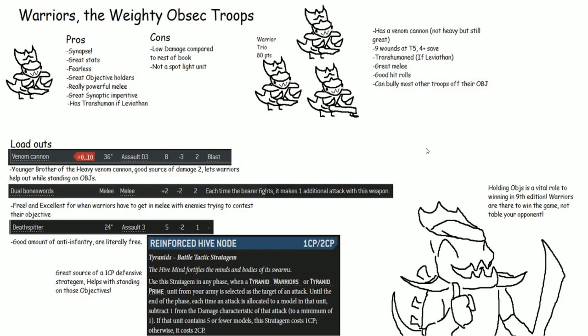I guess flyers can't hold objectives, can they? Never mind. Unfortunately, no. My bad. I'm thinking of Crusher Stampede days when they used to be able to. Yeah, that's what I'm thinking of. But just have your warriors sit on objectives and don't feel bad if they do nothing.